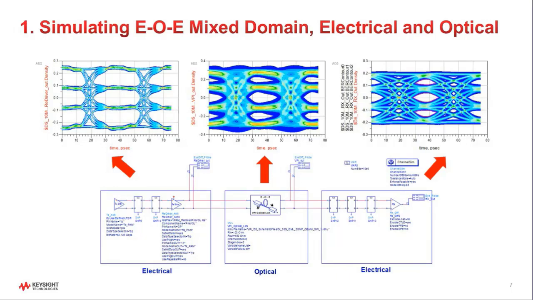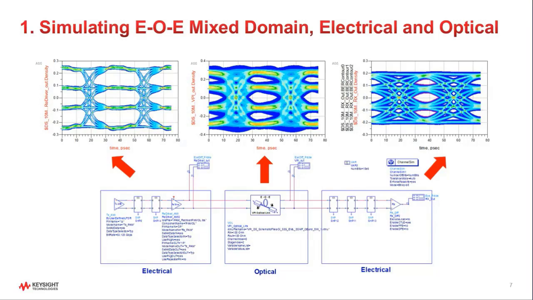The schematic shown here is the complete EOE system, which consists of electrical, optical, and electrical parts of the design. The transmitter shown to the left, which is TXAMI, generates a PAM4 signal, and this signal goes through an electrical channel and then passes through an optical channel, then comes back to an electrical channel. This is what we call the EOE system. With PathWave ADS and using channel simulation technology, design engineers are now able to simulate this entire link to evaluate eye diagram, eye height, eye width, and other important measurements at any location in the design.